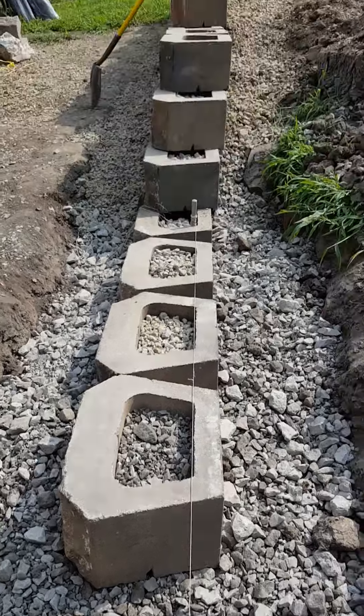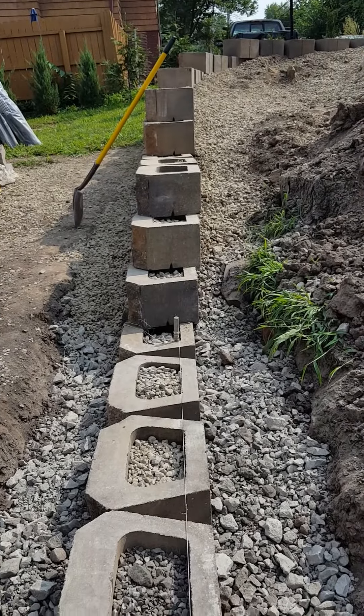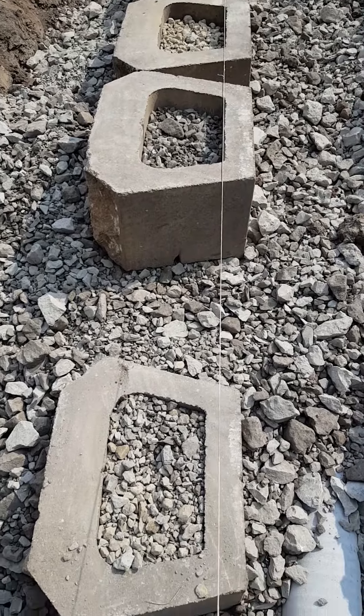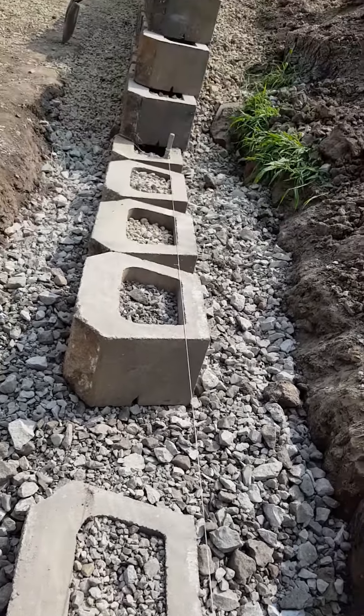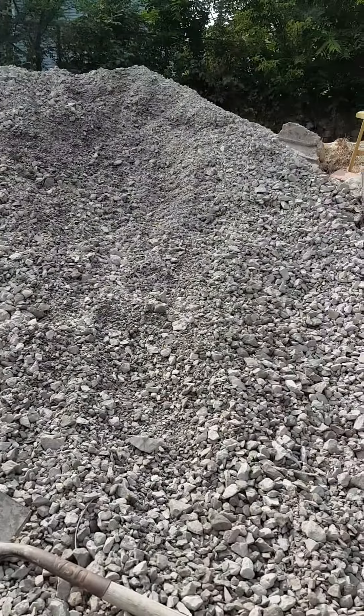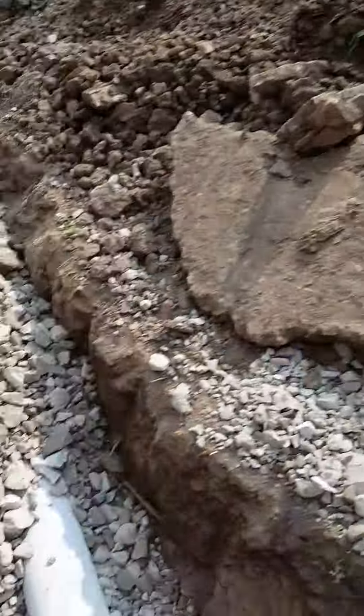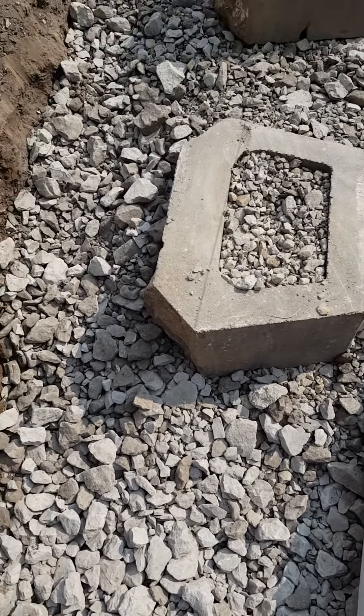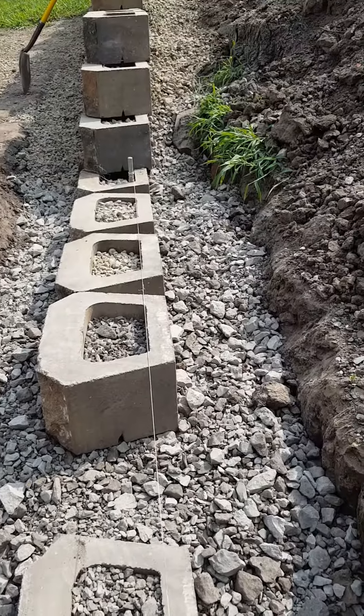Need to think about that, because up in there I wasn't thinking about it, and things kept going in and out on me — it finally dawned on me what I was doing wrong. But anyway, big bed of rock — 10 ton of rock there, larger rock here, drain tile on a nice big bed of rock underneath around the front. Want everything to drain real well.